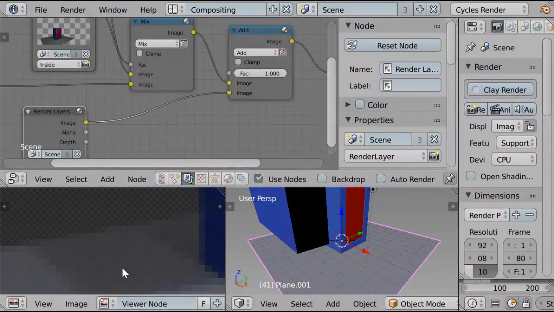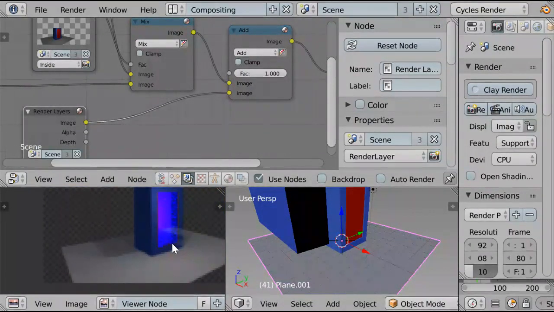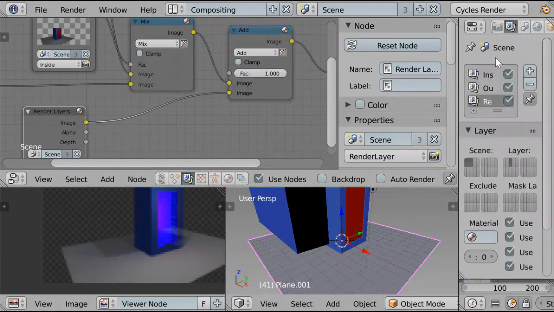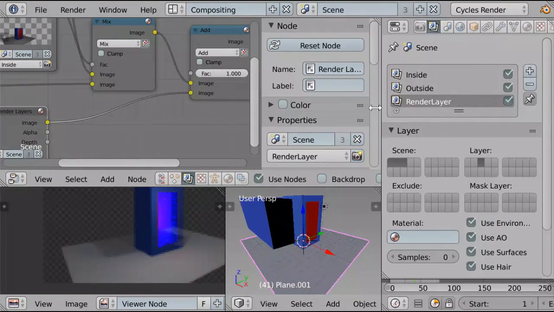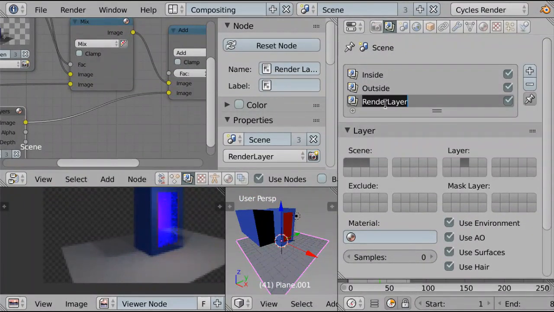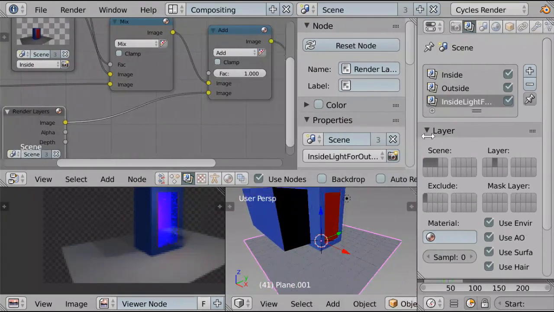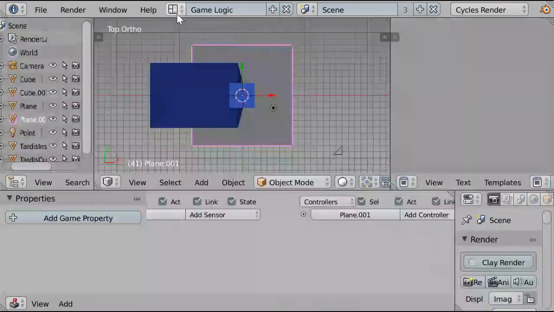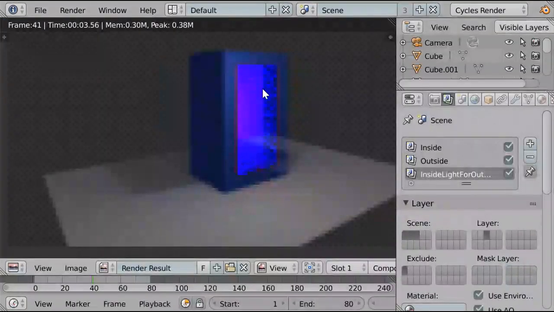Let's focus on the shadow first. We see this shadow here. This is, again, the shadow of the inside, because the outside is affecting the inside, blah, blah, blah. We don't want this shadow. So, going back to the render layer for the inside light to affect the outside, just select that inside. I am good with names. Right, okay. We exclude the first one where the lamp is. So any lamp has to be excluded for this layer if it is not on the inside of the TARDIS. And we go back and render again.